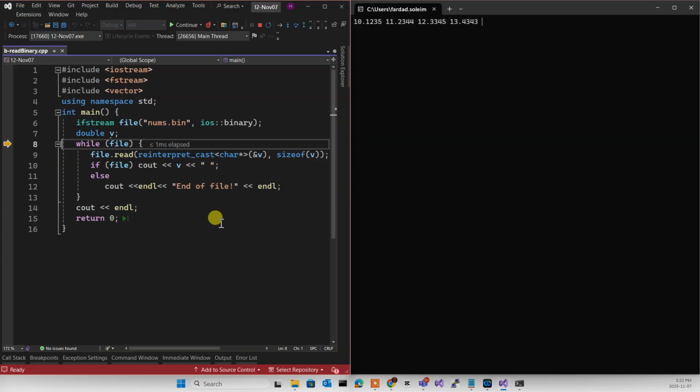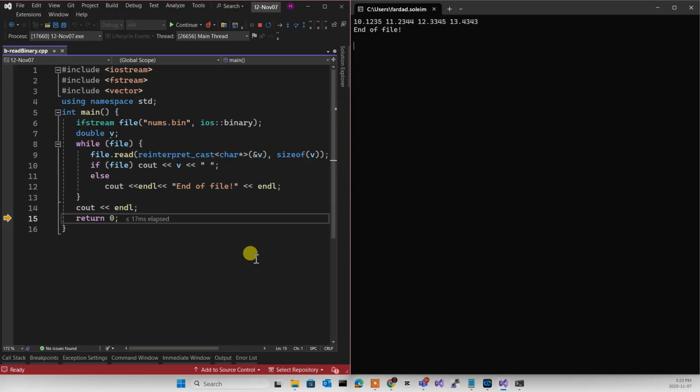Still, because it's as if I close my eyes and I walk to the wall, and I go 4 steps. I go 1, 2, 3, and 4. If my eyes are closed, I don't know that I'm in front of the wall. For me to fail, I have to try to get the 5th one, and I say fail. I can't. It's the same thing. It reaches the end, so this is not a failure until it hits the read. As soon as it attempts to read, that's the time it fails and says end of file. Then it goes out and comes down, and I'm done. We good? Are we okay?